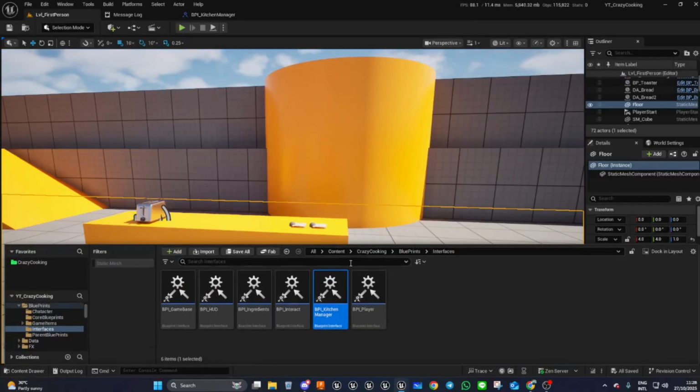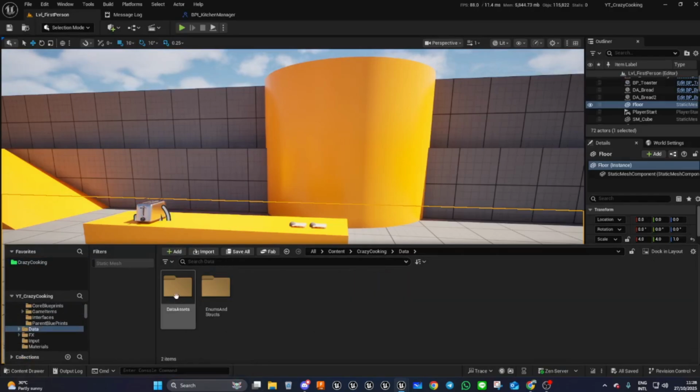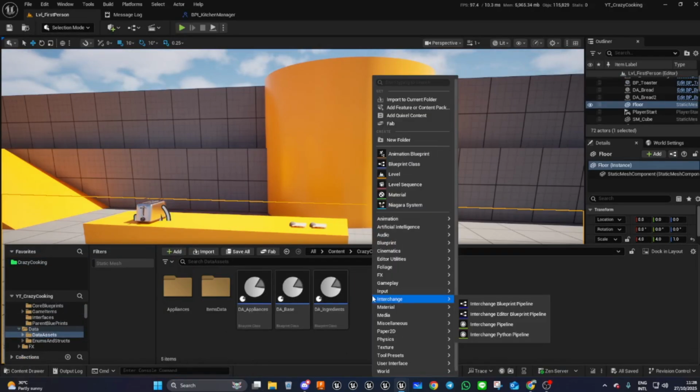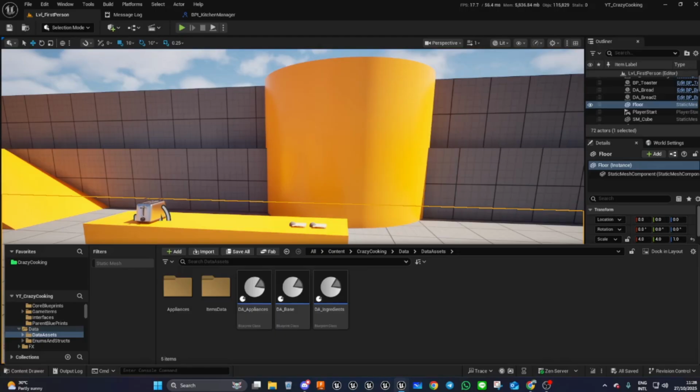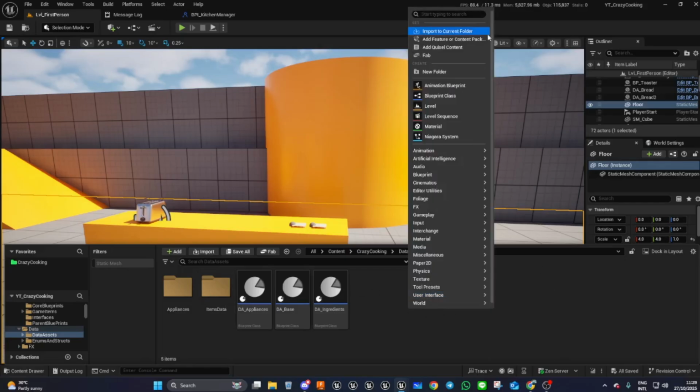Go to your content drawer, go to our data assets, and we're going to make a new data asset. Okay, so we're going to make this as a blank.